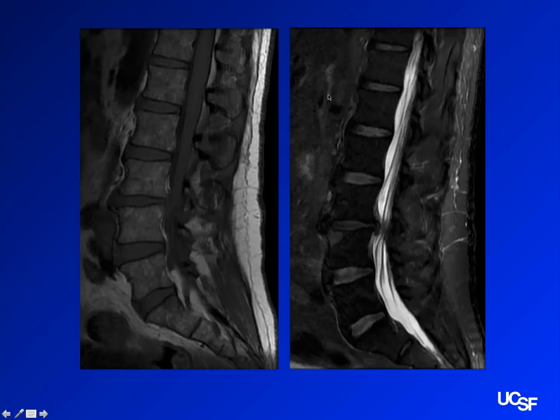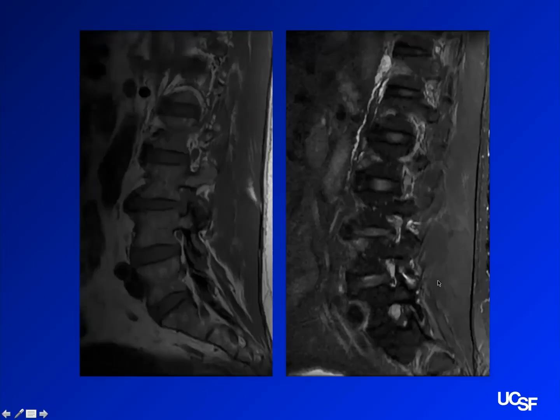You can't really tell about the width of the spinal canal. What do you want to call the pathologic process itself? You want to call it a bulge? You want to call it a protrusion? You want to call it an extrusion? Yeah, I think protrusion is pretty safe here. I think if you called it an extrusion, that would be okay as well, just because it looks like it's a little fatter.